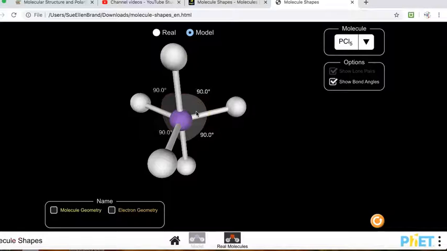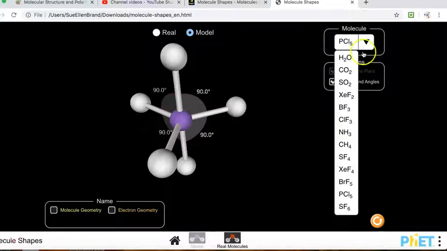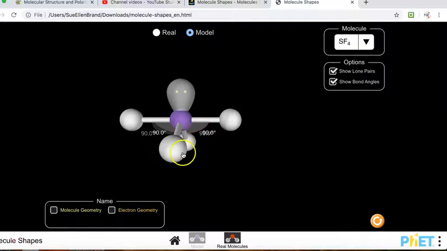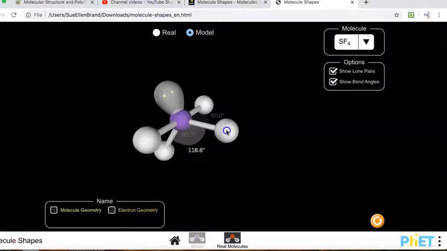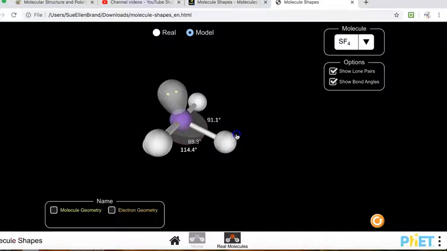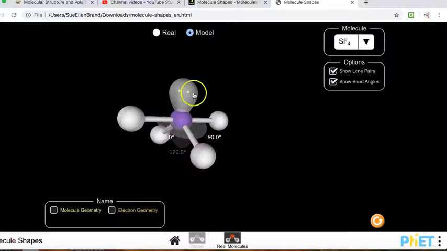Okay, so you have two different pyramids with three atoms as the base that are in the same plane, trigonal bipyramidal. All right, so if we lose an electron pair, and we don't really lose it, but we lose a bond, and instead it becomes a lone pair, we get this seesaw arrangement, which is shown as SF4. All right, so see, we still have 5 electron pairs, okay, but instead of having 5 bonds, we only have 4 with 1 lone pair.